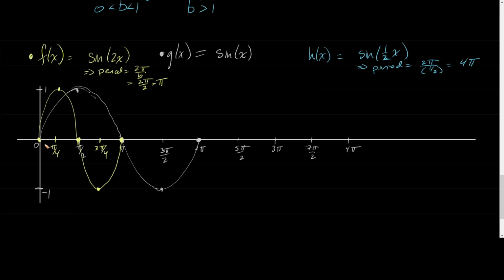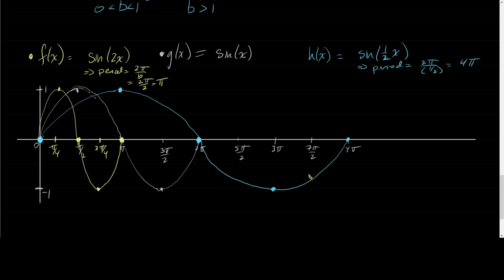Well, what it really does is it starts here at the origin again. By the time it gets to pi, it's up here. By the time it gets to 2 pi, it's in the middle. By the time it gets to 3 pi, it's down here. By the time it gets to 4 pi, it's in the middle again. So this ends up looking something like this. Let's draw that a little bit better. There we go. All right.